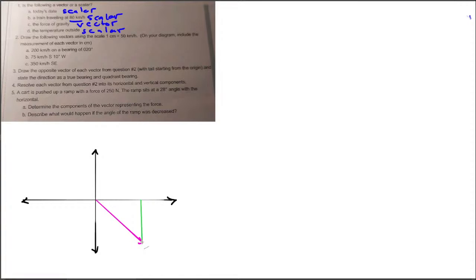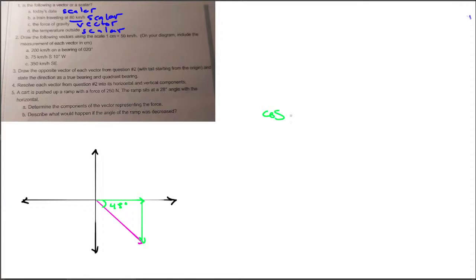So this one's going to be kind of straightforward since this is like 45 degrees, which we won't even need the calculator for. So we've got component vectors here. And since this is directly southeast, that means this is 45 degrees. So the cosine and the sine of 45 is going to be the same. It's root 2 over 2.